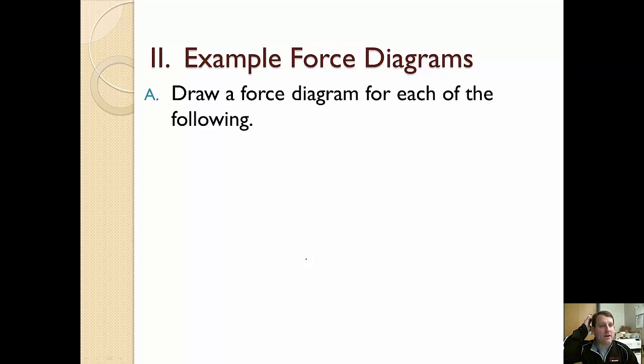So let's do a few more examples. I want you to draw all these examples in your notes. Let's talk about a baseball flying up. Well, we're talking about a baseball. We're probably on Earth. Pretty safe to bet that we're on Earth. So we're going to draw that first easy one. I'm going to grab the ball right here, and I'm going to pull down. I'm going to call that F of the Earth, pulling down.